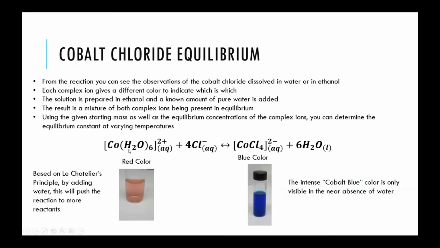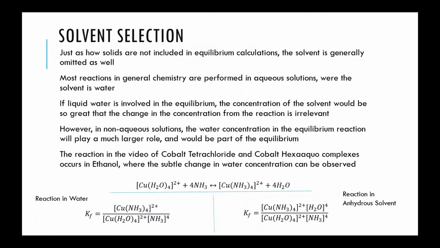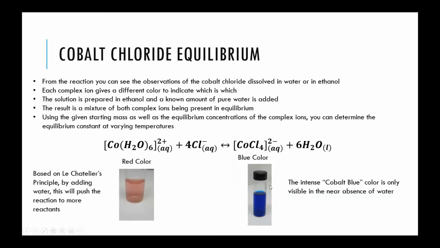And when water itself is part of the reaction, it can be looked at in a couple of different ways. You're seeing how water reacts and the equilibrium between the red component and the blue component. And this is where solvent selection can be very, very important. Solids can dissolve not only in water, but in other solvents as well. In this example, the cobalt chloride is being dissolved in ethanol. And when it's dissolved in ethanol, you get the dark blue, cobalt blue color because there is no water or very little water present to drive the reaction towards the red color. But if you dissolve it in pure water, it's going to start out as that red color.